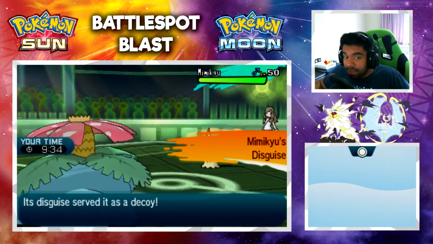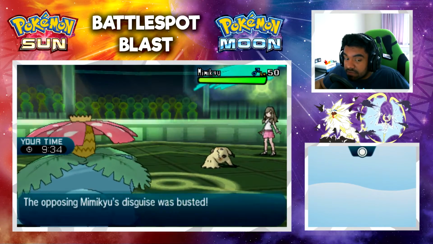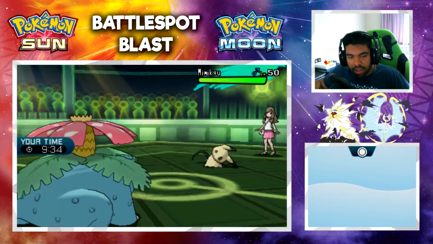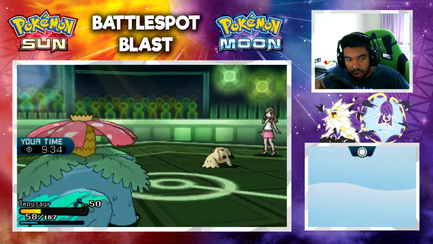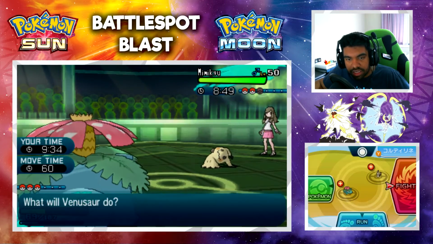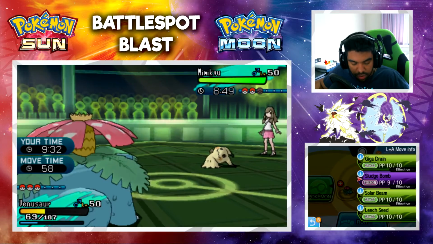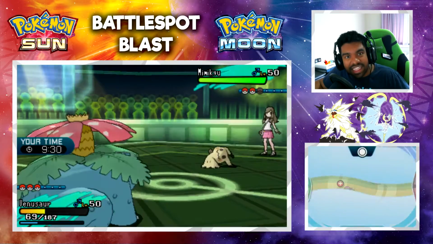We break this, guys. Can we get the poison? Are we that cheeky? We don't get the poison. We see the Shadow Claw here. How much is it going to do with the... Okay. We could live a Shadow Sneak, which means they might not go for it, which means Sludge Bomb is the play to make. Let us see what happens.